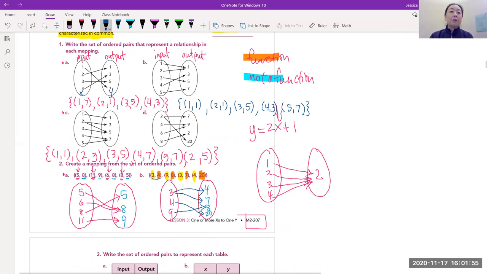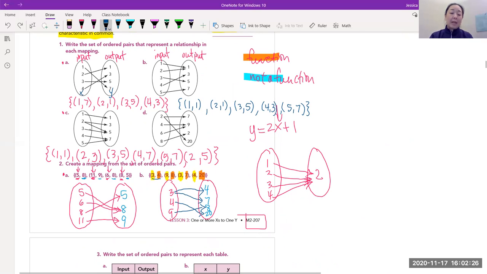If you notice right here, 2 goes to 3 as well as to 5. So it goes to 2 different numbers. So we actually have 2 different points. Okay, so we have 1 at 2, 3. It should be next to it, but I kind of forgot to leave space. And so I put it here at the end. Okay, but normally it should be over here. Honestly, it doesn't matter, but I like to put them in order because I'm like an order kind of person, right? So 2, 3, and then 2, 5. And then we have 3, 5, 4, 7, and then 5, 7. So we have all those.